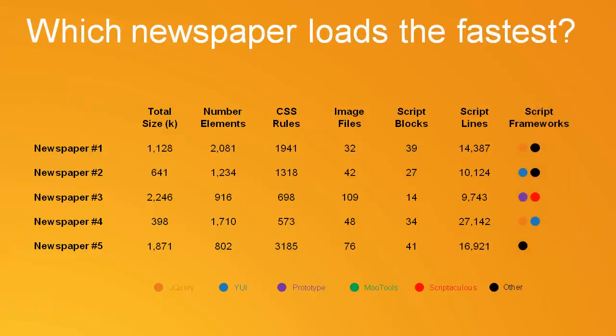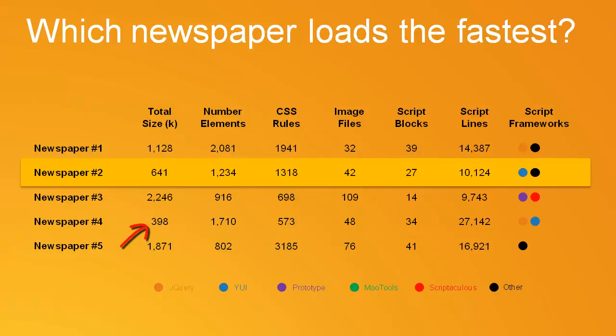Which one do you think? Might be the one with small size or the one with bigger size. So here we see that the small size in terms of fast doesn't have anything to do. If we take a look at this one, we see that it's not only the smaller one, because here we have this one at 400k in size, and it's also not the one with fewer JavaScript lines, because in this case, it is second to the first one with 10,000 lines. But what we can see is that the number of elements across the line is lower than the rest.